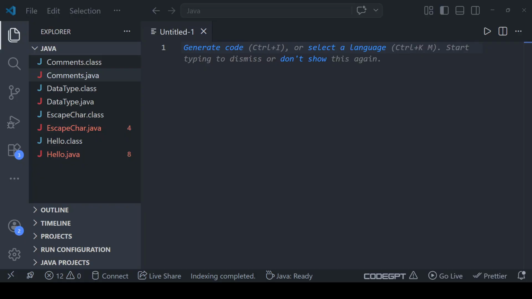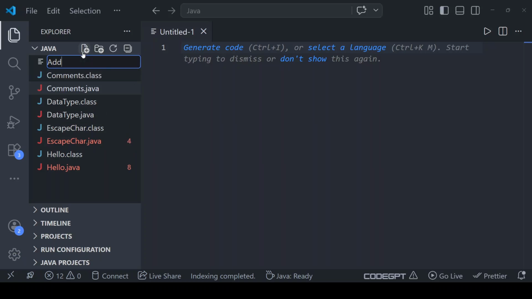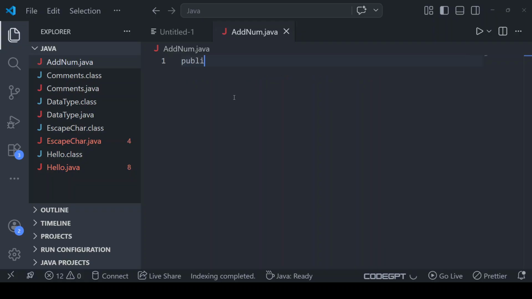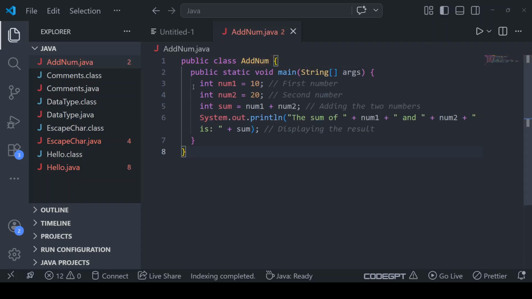Let's see. I'll just open my VS Code. Just give me a moment. Yeah. So let's see, we want to create a program, say AddNum.java. So what we will do, public class AddNum, and we'll take int num1 as the first number, num2 as the second number, and then we'll add them. I don't want you to get confused with what all these things mean. Later you will get these also. Now we'll print the sum.